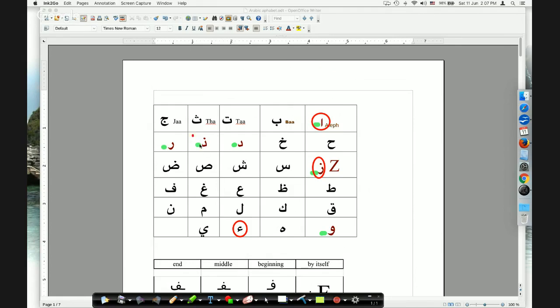Remember, Arabic is a language which we write and read from the right to the left, not from the left to the right. So don't be confused when we write. All right, so if I ask you right now to recite for me the alphabet, you start from the alif, not from the jaa, because you have to start from the right.